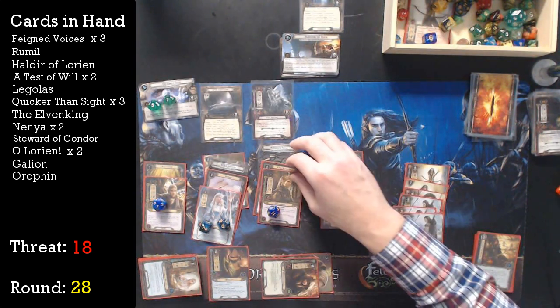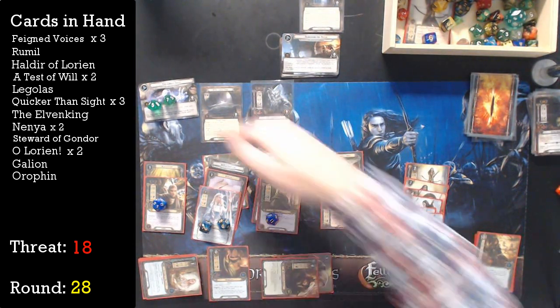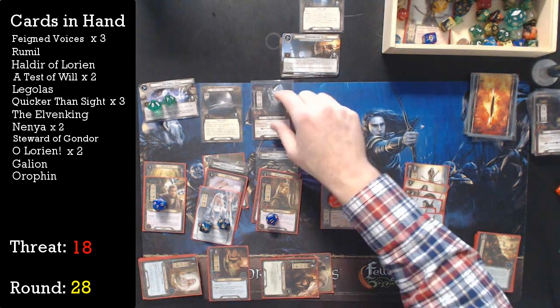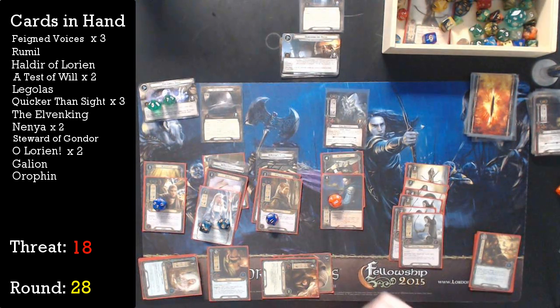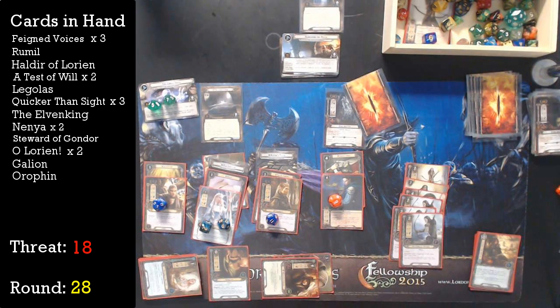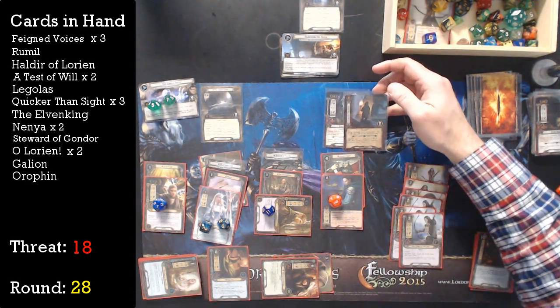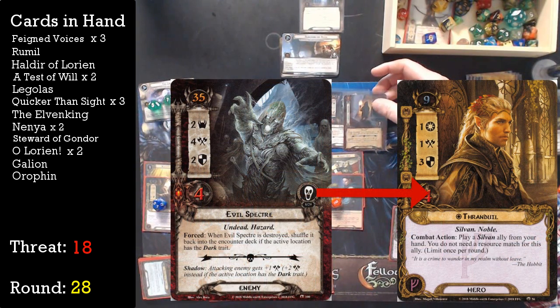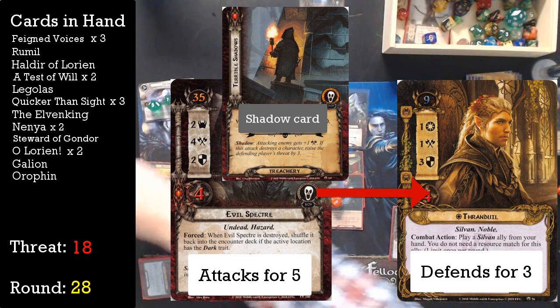Okay. I don't have anything to do. I need locations to help me cycle through my deck, but I will engage this guy. Okay, I deal the shadow card because that helps me do this. I will defend with Thranduil. Okay, it says attacking enemy gets +1. This attack doesn't destroy the character, so he has 2 damage on it.